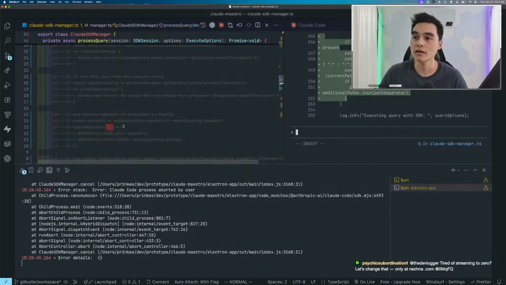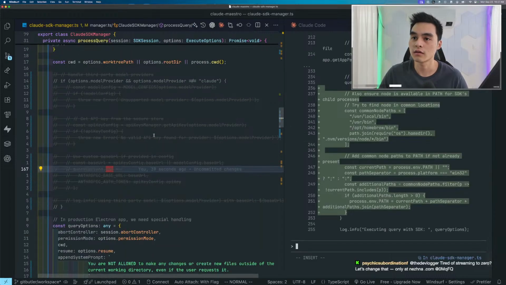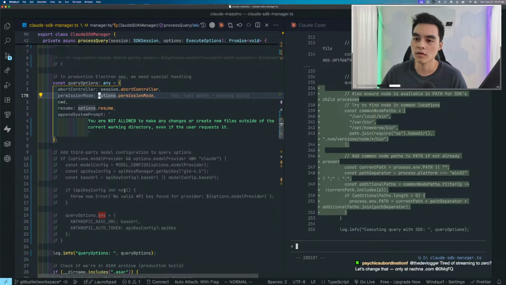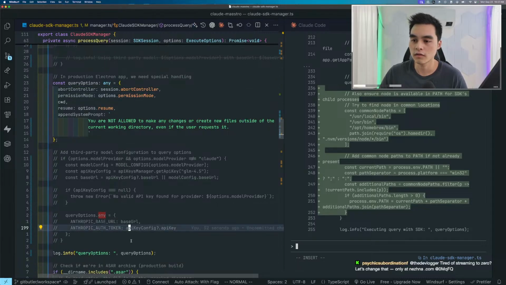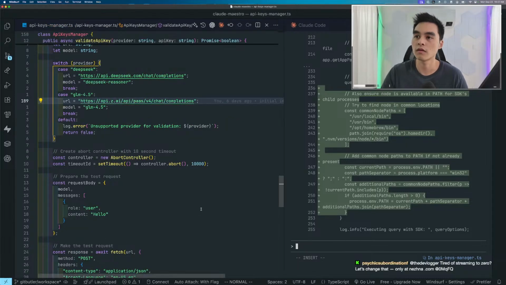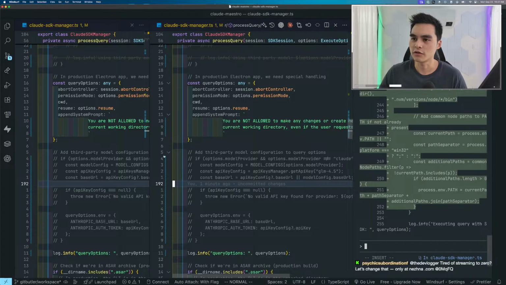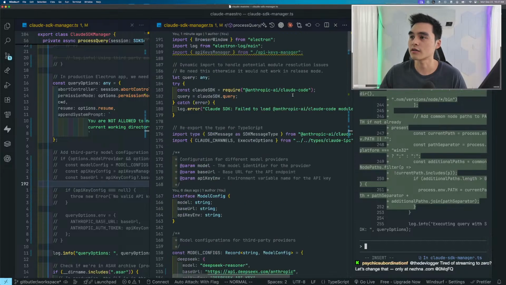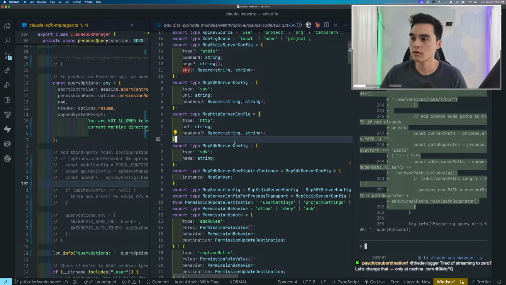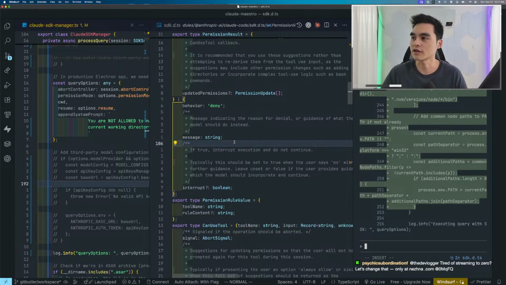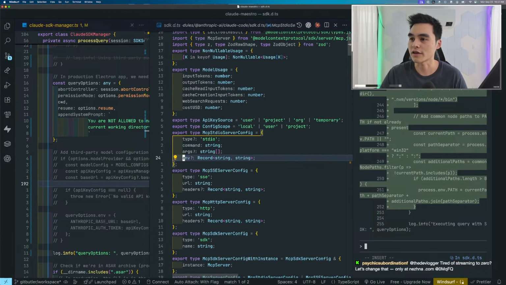But maybe, whoops. Then what I need to do, I just need to double check this. There were 2 envs. Did I see another one? Oh, that's MCP.